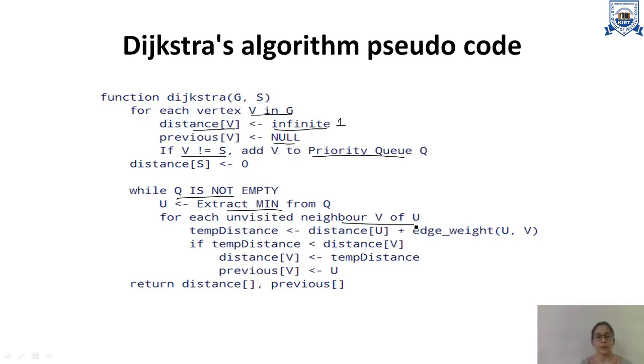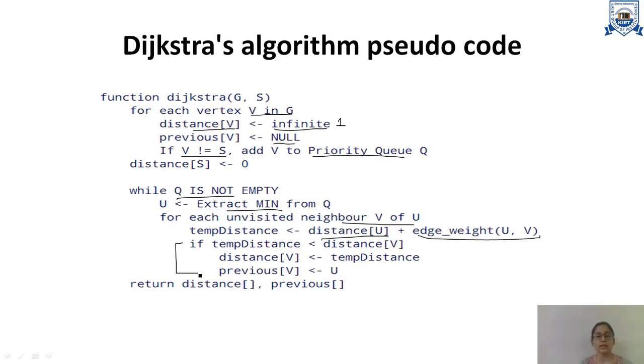After we visit a particular neighbor, say V of a node U, we have to perform a relaxation function. Relaxation, as I explained already, simply adds up the weighted edge path that is lying between two vertices and the weight that is already present on the node, and checks for the condition. This is referred to as relaxation. This is the important condition: if the calculated distance is less than the already assigned distance, then we update the value of the already assigned distance to the lesser distance, which over here could be the temp distance. Otherwise, we do not perform any update.